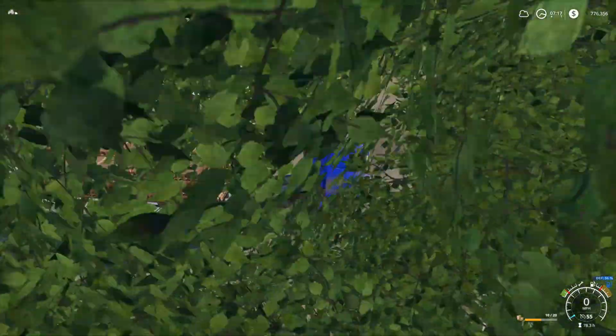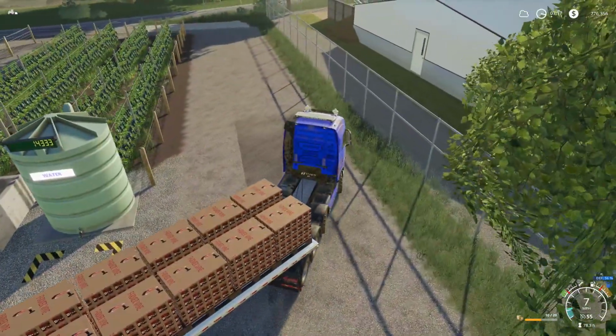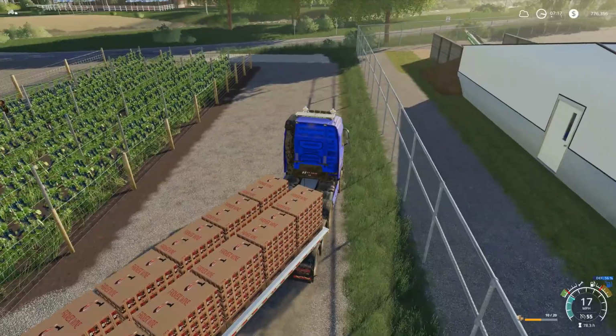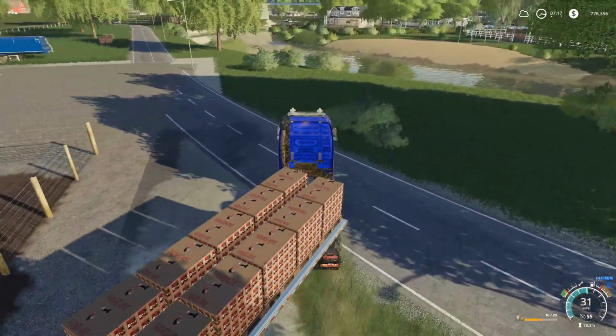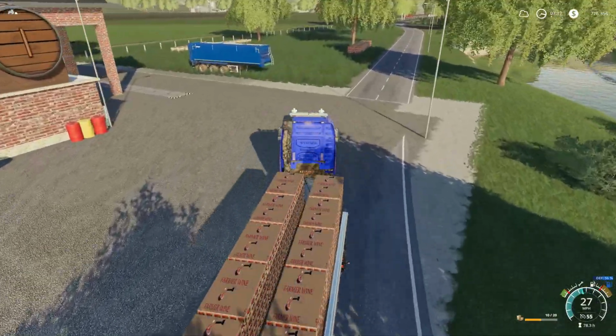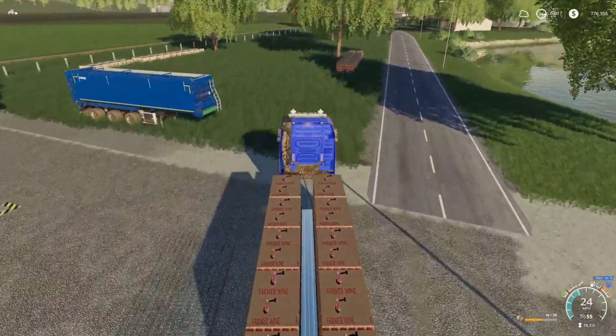But actually I got a good amount of... I'm a little bit low on water and manure over here. I'm only halfway down on manure, but almost down to 20% on the water. And since I'm going to have the water tanker hooked up to this thing in just a second, that's what we'll do. Make sure it's all topped off.